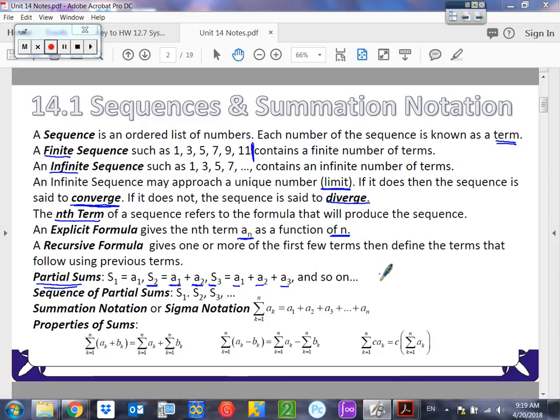And lastly, the last concept we're going to look at today is summation notation, or sigma notation. This is the Greek letter sigma. It is basically a command. It's telling you to do something. Just like the square root, when you see square root of 4, you know what you're supposed to do, right? You would square root the 4.